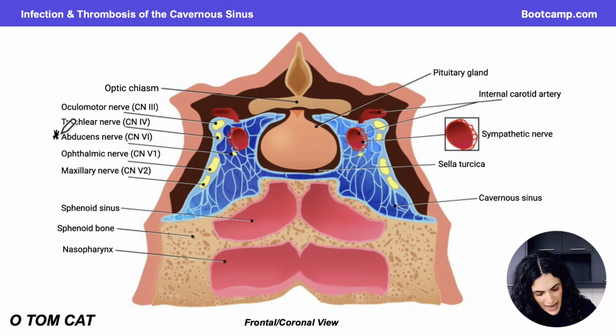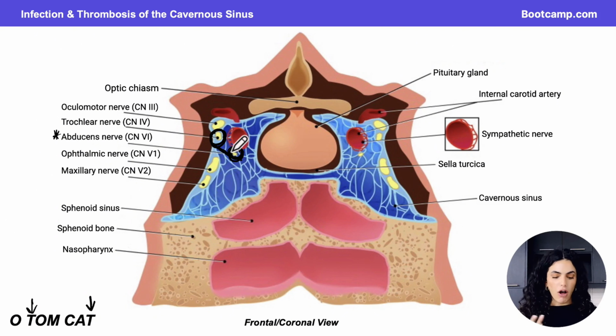Now the reason that I have T here is that I want you to remember that the abducens nerve essentially is usually around the same level as the T in TOM. So the T in TOM is the trochlear nerve. So usually the trochlear nerve, I know in this image is a little bit lower, but usually the trochlear nerve and the abducens nerve are running pretty much side by side, but the trochlear nerve, like I said, is more lateral, and the abducens nerve is more medial and traveling really through that cavernous sinus.